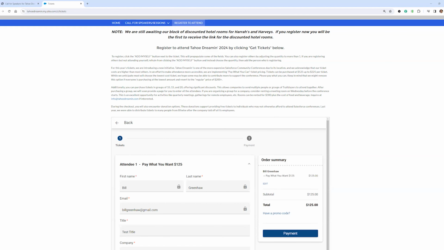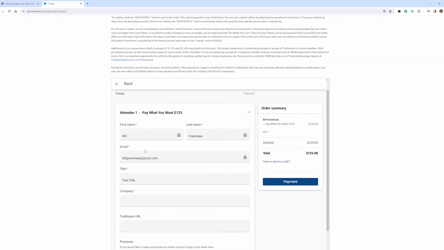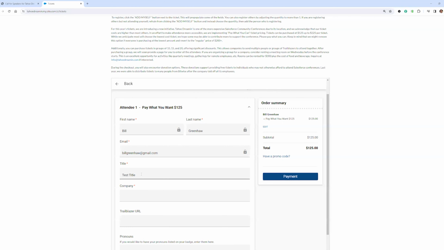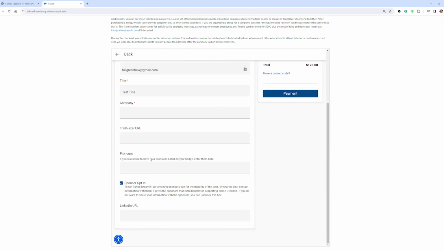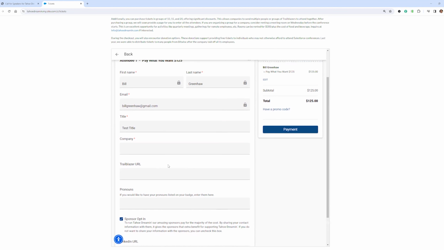And here's where it will be doing some self-population depending on how you registered for the site. Some of the ways you registered will give more information pre-populated than others. But here you can enter your email address, which should probably populate at least, and then probably some of the other information. Okay, so then make sure this is all right. Enter a title if it didn't populate and a company. The rest is not required, but you can go through that. We will reorder these. So hopefully maybe you even give that as feedback to remind us that we should reorder these as they're probably not the best order.